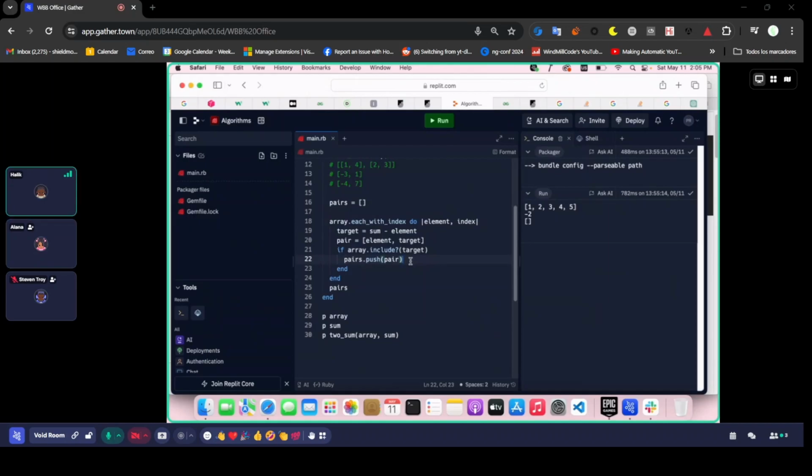Mm-hmm. So, what does that sound like in code? That action where I go through items one by one. What does that sound like? It sounds like iterating or looping through. It sounds like a loop to me. And how would you do a loop? How would we do that loop in Ruby? It would be kind of like what we did here on line 18.